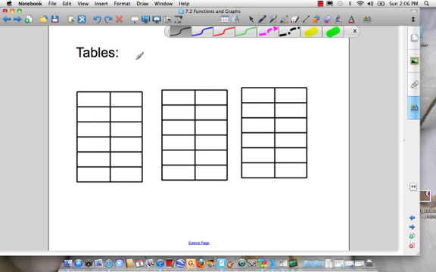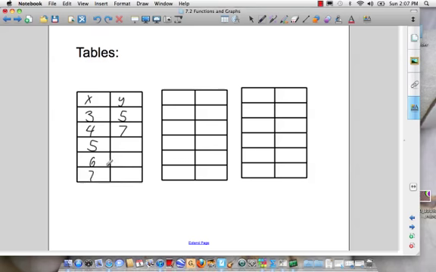So typically the variables we'll use will be x and y, and suppose you know that a certain relation when x is 3, y is 5, when x is 4, y is 7, and I'll just continue with the same pattern. Something went wrong here. Let's back up. So x is 3, 4, 5, 6, and 7, and then y is 5, 7, 9, 11, and 13. So you look at this and you want to know if it's a function.